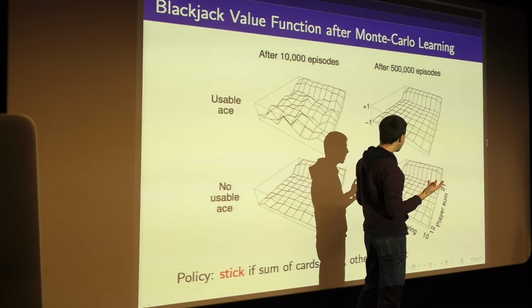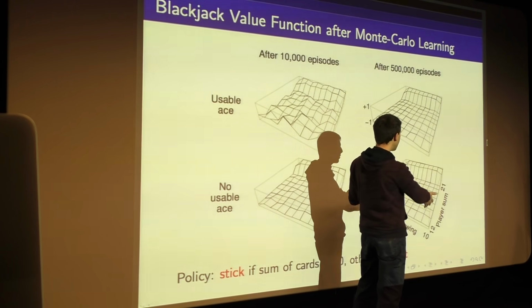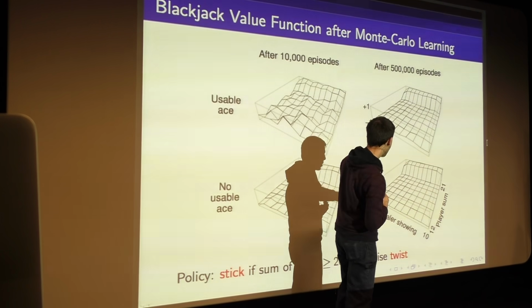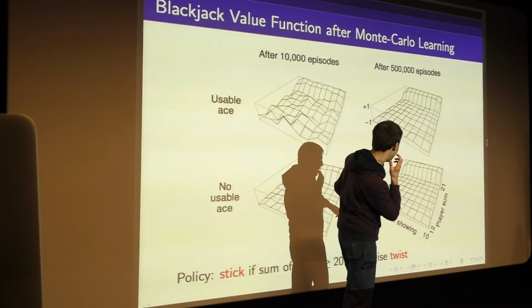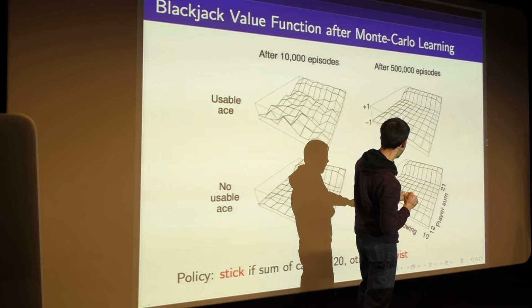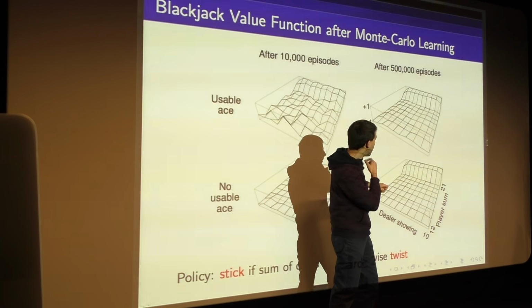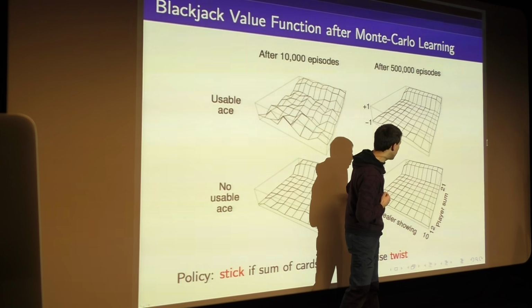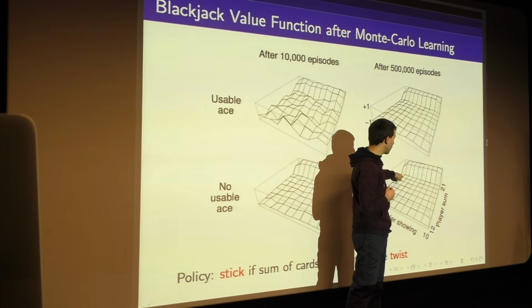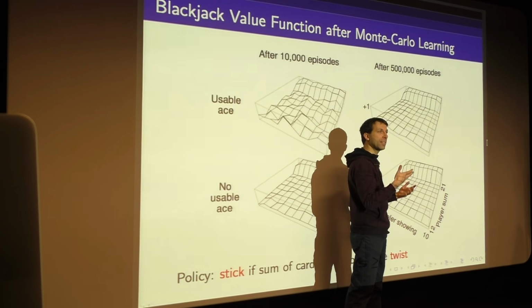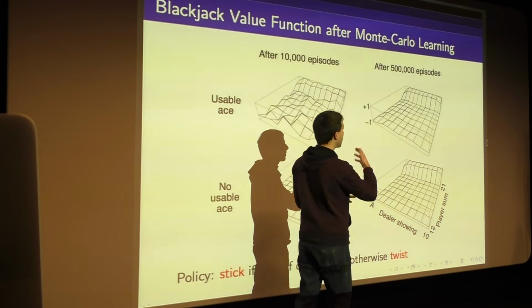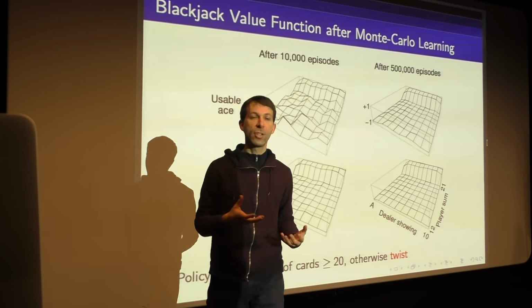And this shape is telling you something quite interesting, which is, as you'd expect, if the dealer's showing something towards an ace, the better the dealer has, the worse off your value is. Unless he's got an ace, that's even worse. And this is your sum, so if you've got 20 or 21, you do quite well in this game, but for anything below that, you do really badly because you've got this very naive policy where you're just going to keep twisting and probably go bust. So we see that emerging nicely from the structure of this value function, just by sampling.